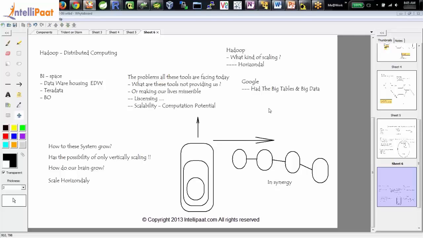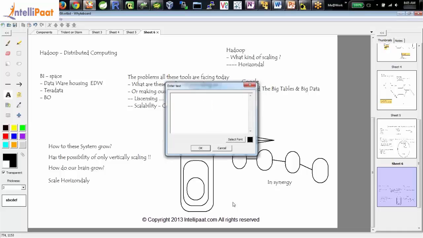One more thing, can you go over this again a little bit, Shri? It's very important for us to know. You talked about horizontal scaling. So horizontal, you meant to say that the size of the boxes remains the same, but the size of the cluster grows? Let me put it this way: the size of the cluster grows, like our brain.